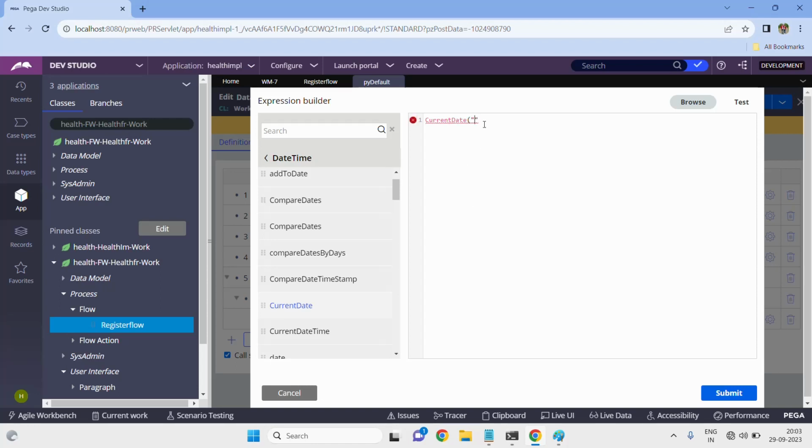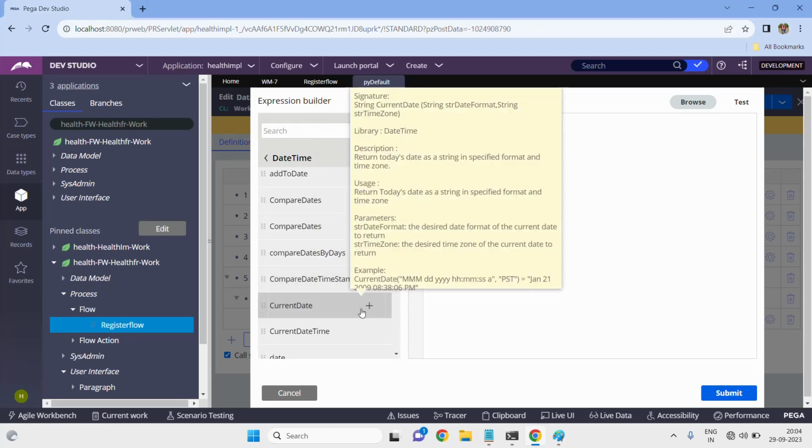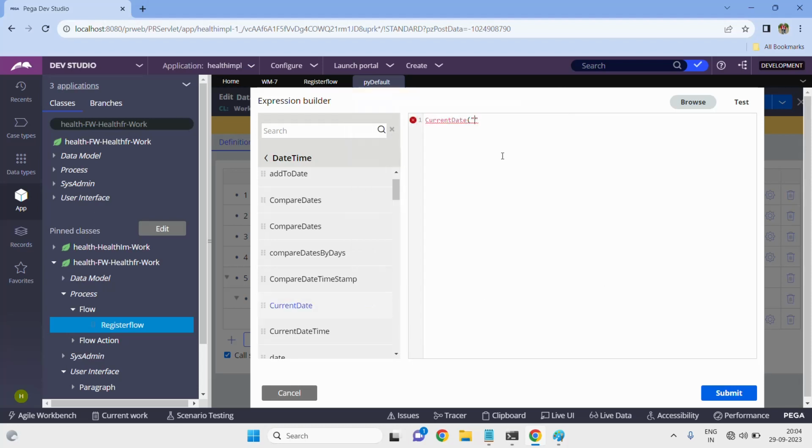So, double quotes. Now how to give date and year here, this will be the example. In the example you can see that month will be included as three M's, day will be included as double d. My requirement is to use the date first, so double d, small d, and then capital M. Comma, this is the standard format, that's why I'm following it. And our standard time format is IST, so IST, close the bracket, and you need to test it.